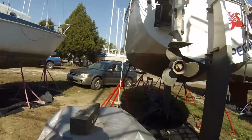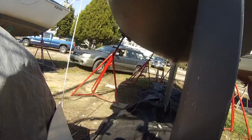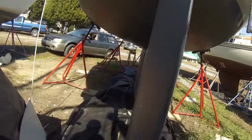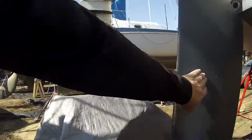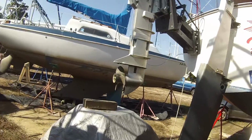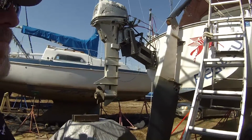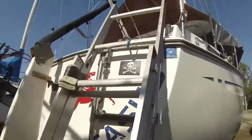And then I'm also going to be doing something here. I'm going to have to dig that out and get that repaired. For the last couple of years, little bits and pieces have been coming off of my rudder, so that's not huge, but something I don't want to let go for very long. Today I'm also going to be winterizing the motor and my dinghy motor. Basically just changing oil, putting some fogger in there, and fun.